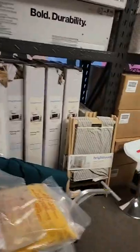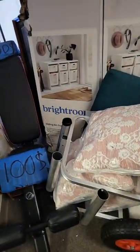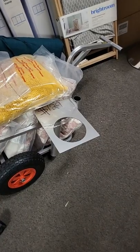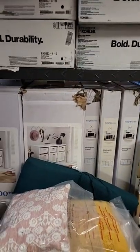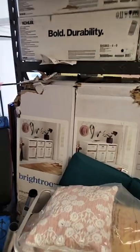Now, I know there's going to be a lot of people who fish watching this. That aluminum thing down there is a fishing cart. It's got the pole holders all around it. You put your ice chest in the center of it. It's got the little handle and a little thing there for an umbrella or whatever you want to stick in there. I would have bought that immediately, but I already have one at home. They're great for putting your stuff in and taking it out to the lake, real lightweight. Haul all your stuff, put your chairs on top of it or whatever.